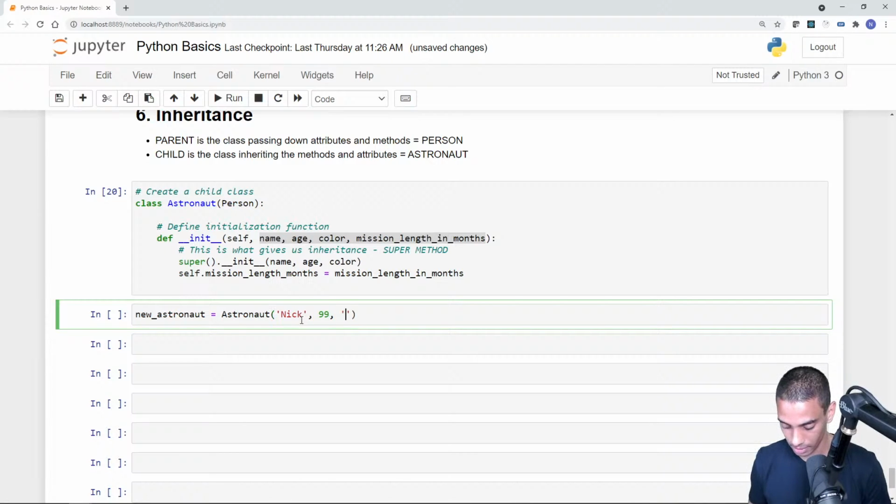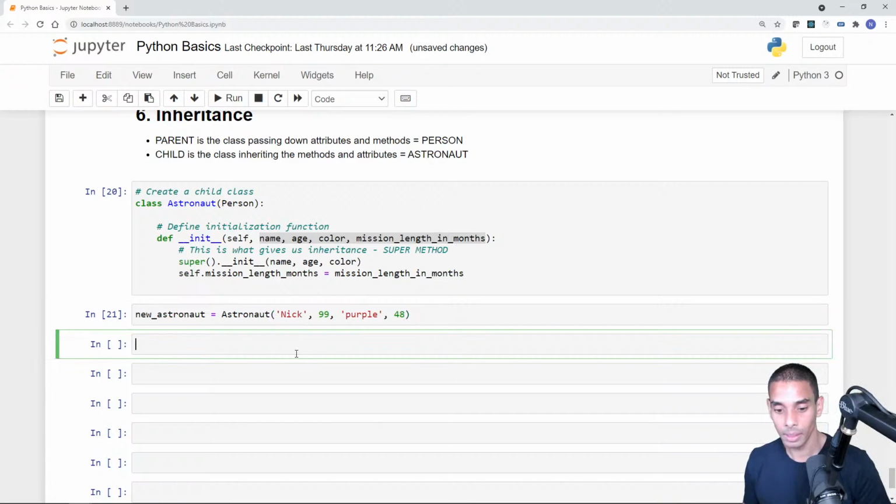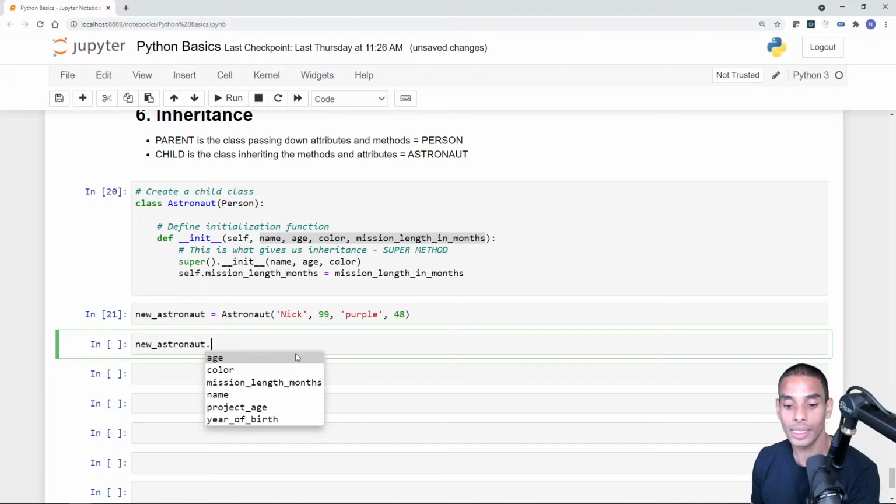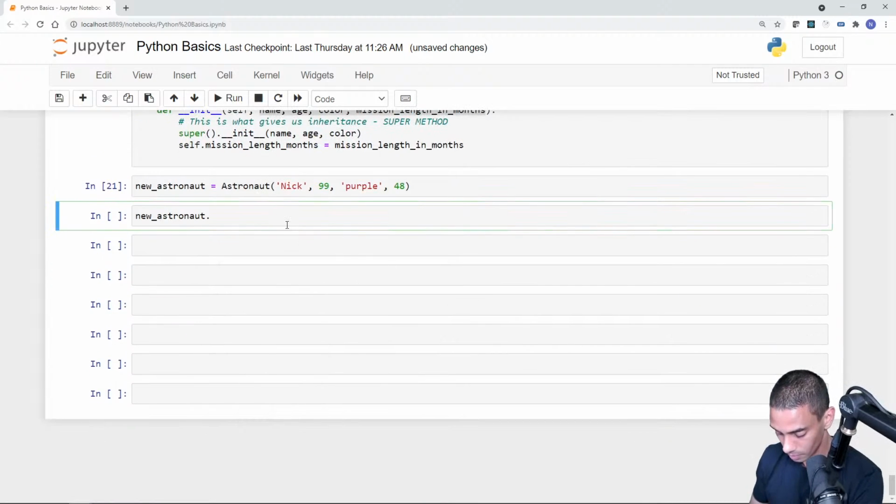Let's say our color, I don't know, purple, and mission length in months. Let's say I'm going away for a while, 48 months. I'll just stream from space. What we can then do is access all of the existing attributes as well as methods. If I type in new astronaut dot, you can see that I've got all of the same attributes. Let me bring that a little bit further down.